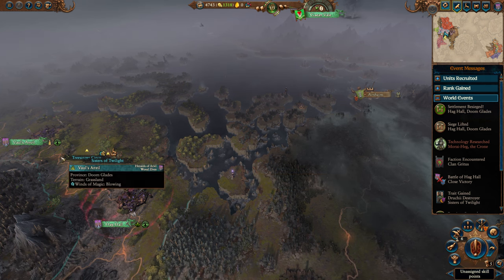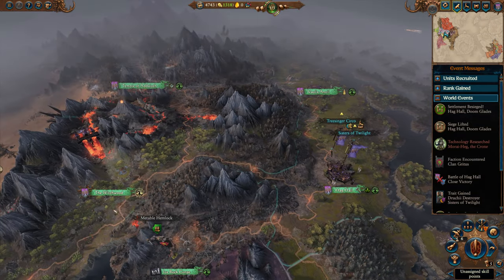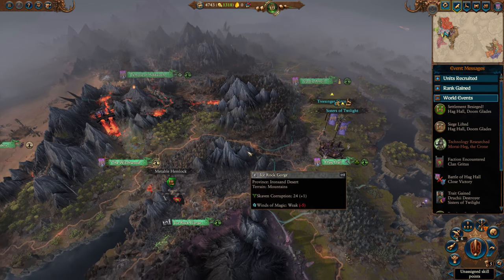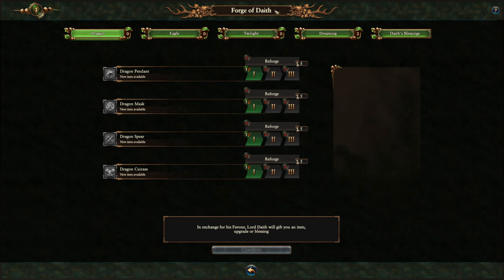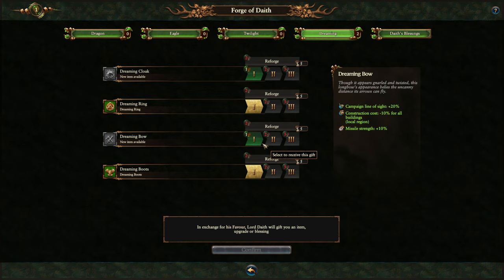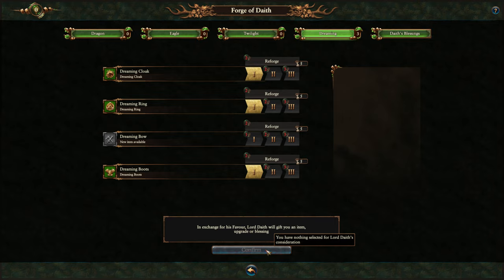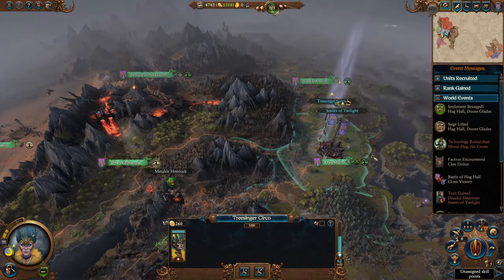Alright. So, we will finish the first 5 turns, which did not get recorded, unfortunately. We've got a new item here. I prefer the dreamings at the beginning. This one allows us free money, missile strength for the unit. Upkeep and dreaming cloak, yeah, we'll take that one. You have to equip those or they don't automatically go into your army.